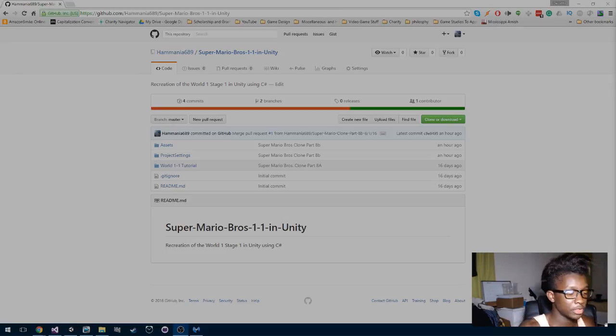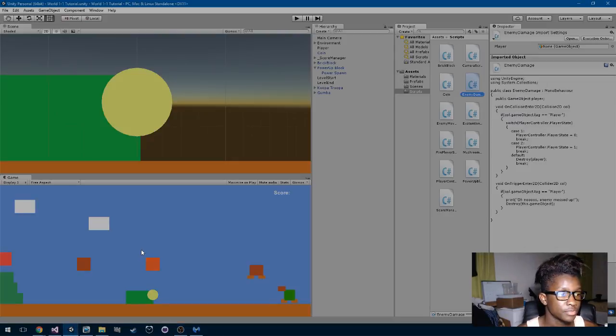Anyway, what we're gonna do is go over to Unity, and if I can get my mouse aligned. Basically what we're gonna focus on in this episode is our Koopa shell and getting it to move and interact with our player. So with that said, let's go and create a shell prefab.